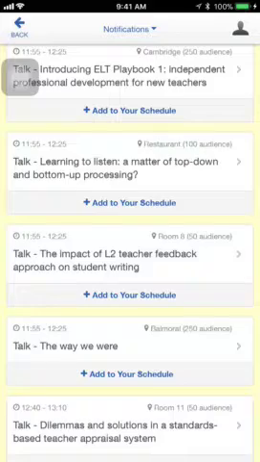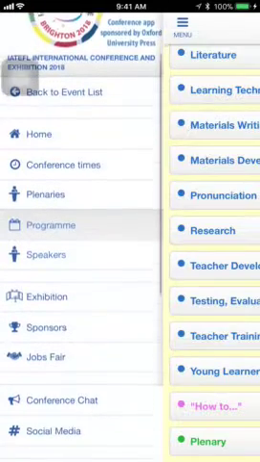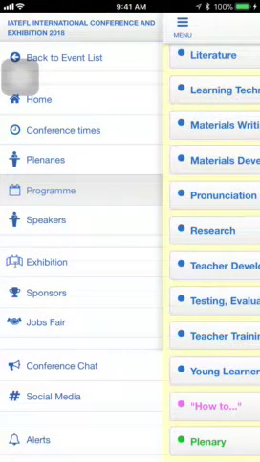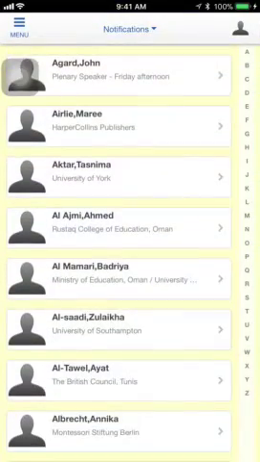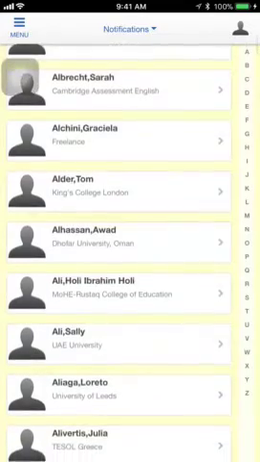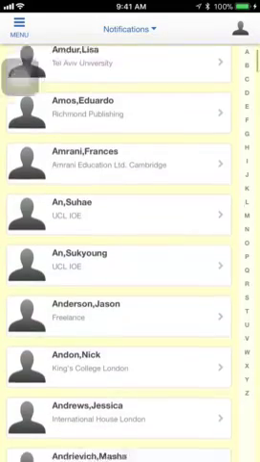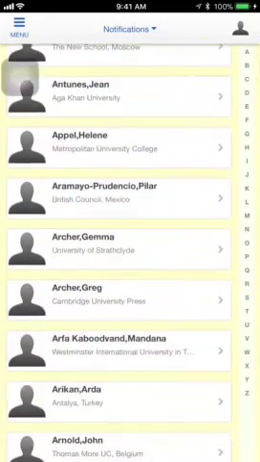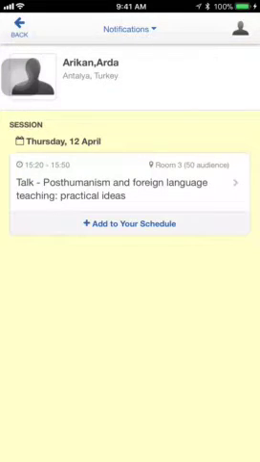Of course, another thing I can do, as you see here, instead of browsing through the program, I can look for particular speakers. For example, maybe last year I went to a session that I really enjoyed and I want to go to the same speaker and see what they're talking about this year. So I can see all the speakers here, and if I click on one, I see their talk here. So again, I can have this information, but this time sorted by speaker.